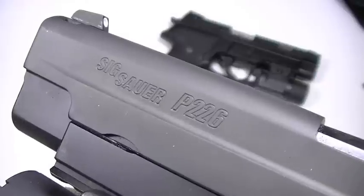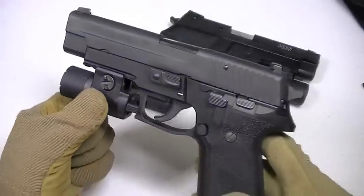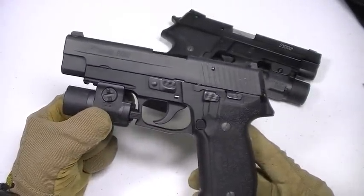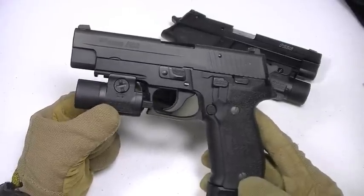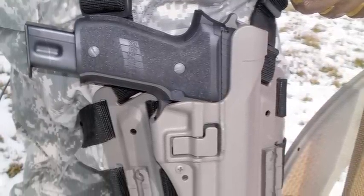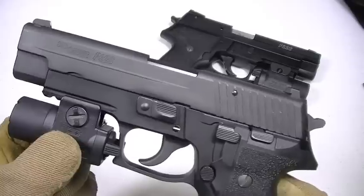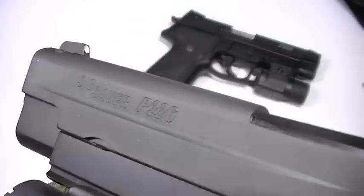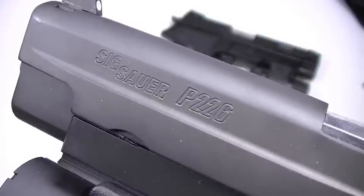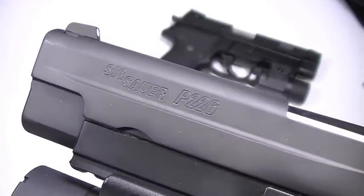It is a go-to-war option. When I mention full-size go-to-war option, this is something I would strap in my LBE — my load-bearing equipment — whether that's a tactical vest, a drop-down holster, or a holster hanging by your side. It is a secondary weapon. In most POUs it might be your primary weapon — just depends on what you have going that day. The P226 and all of its brethren — the P228, the 229, and the 220 — outstanding in role. And that has not changed over many years.